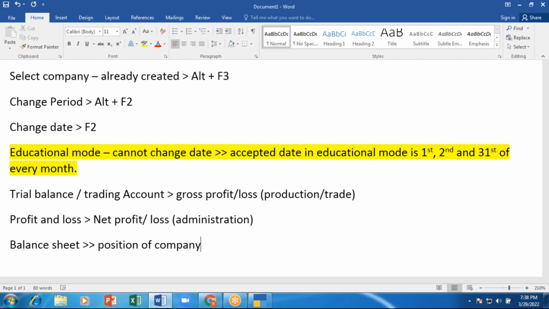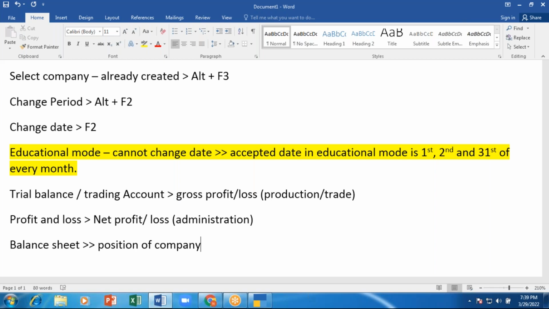So what is my cash balance, what is my bank balance, what are my fixed assets, what are my loans which are pending that I have to pay. Everything I'll come to know, how much is pending at present. At the end of the day, in the balance sheet, I'll come to know how much is pending to whom. The closing balance I'll come to know in the balance sheet. According to this, in the next financial year I'll carry forward that and keep paying and spending this amount. So this will describe the position of my company.